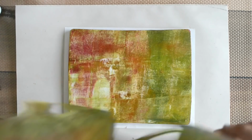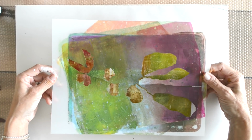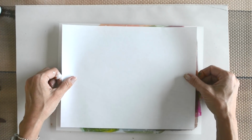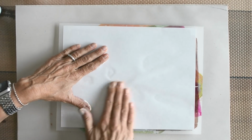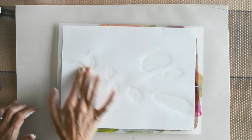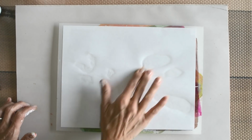So this time I'm going to put the stencil onto the plate so it covers everything except the openings. No corners will show. You can see all the interesting colors coming through, and I'm once again going to burnish inside the stencil really well, paying special attention to those delicate stems and branches. And you can see it pretty well using the computer paper, which is why I demonstrated it this way.